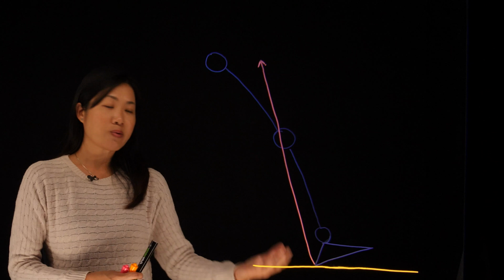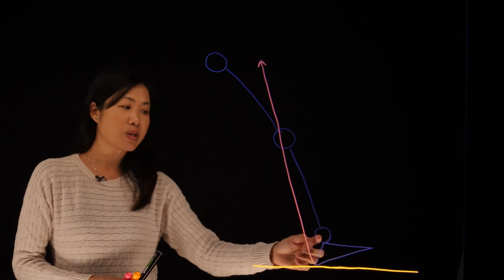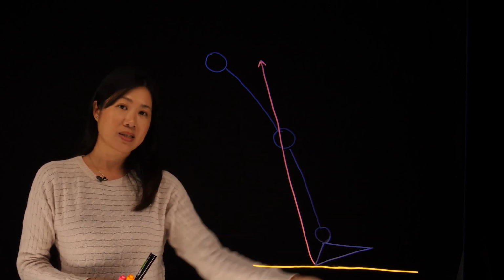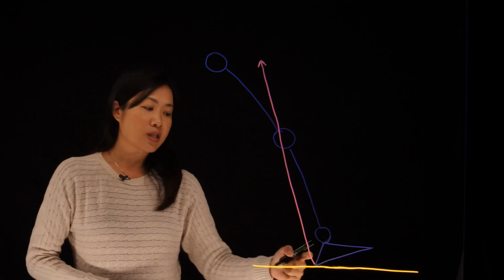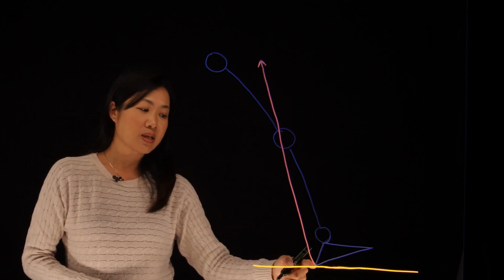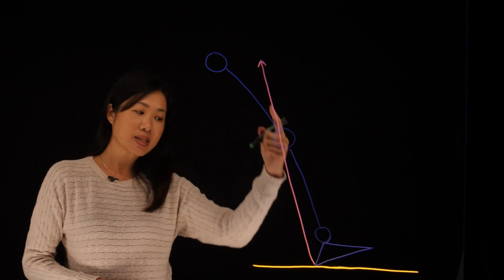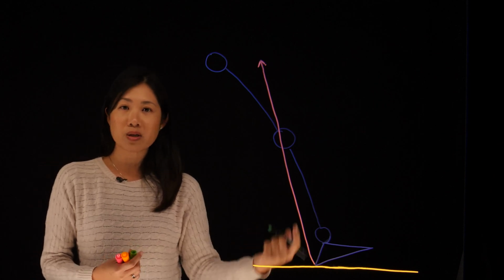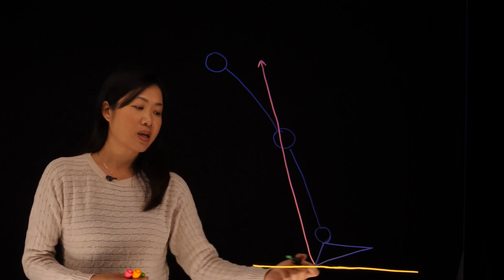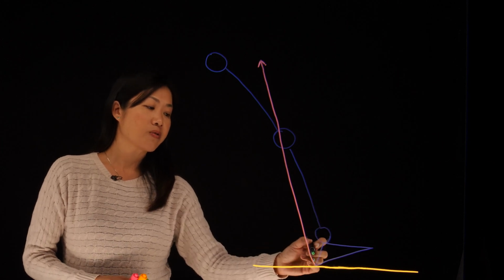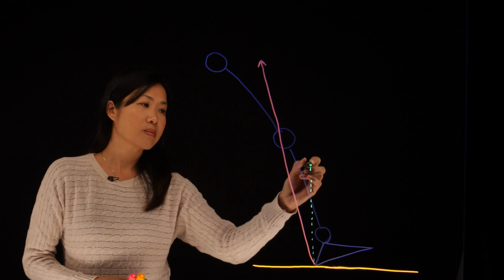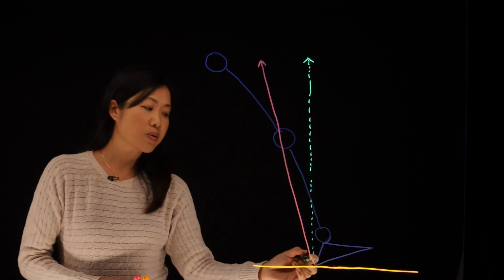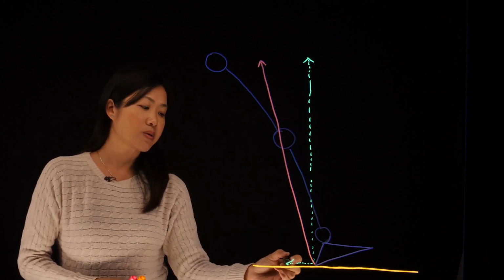Let's look at what the ground reaction force is going to do to the ankle to start with. We know that this is the ankle joint, and that the ankle joint can dorsiflex and plantarflex. The ground reaction force acts on the heel and it's going upwards. With every force, we have to first resolve it into its two components, the vertical component as well as the horizontal component. So for this ground reaction force, this is the vertical component, and this is the horizontal component.